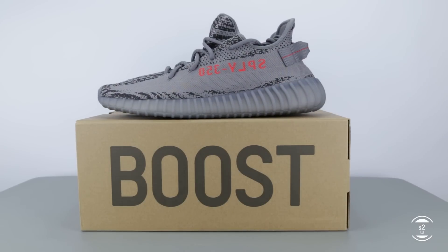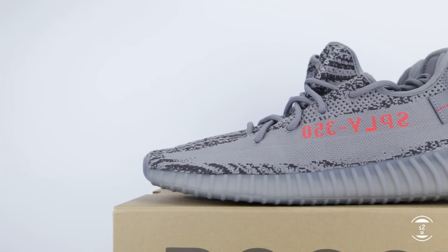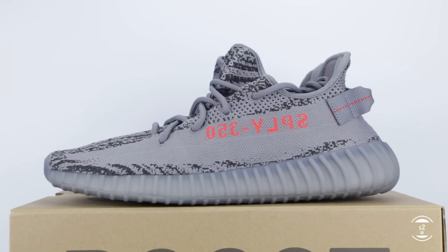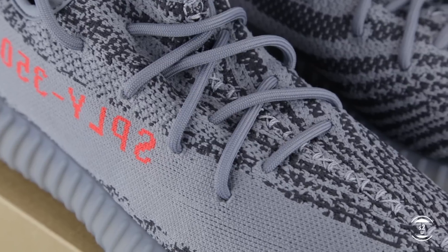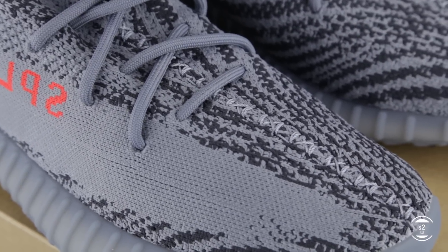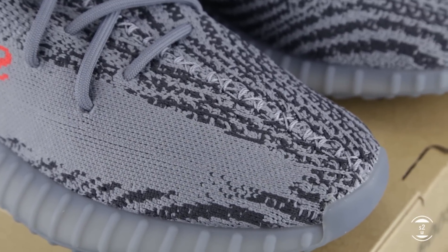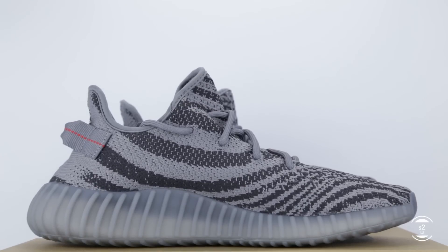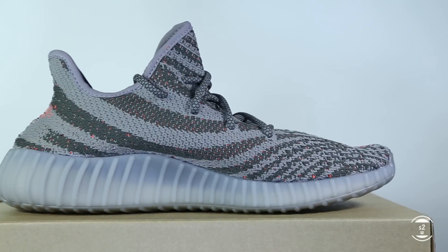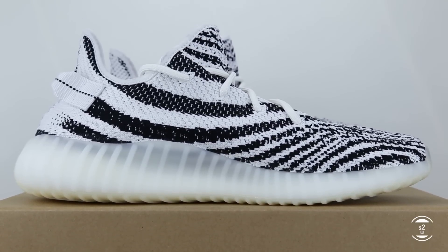Looking at these in hand, the first thing I'll admit is that the colorway does look pretty similar to the OG V2 Belugas when you're looking at it by itself. We have a great upper made out of Primeknit, which is Adidas' popular knit technology known for its adaptability, ventilation, and sock-hugging fit. Nothing much has changed visual appearance-wise — we still see multiple darkened stripes swishing across the shoe, most prominently seen on the medial side of the sneaker. This was first seen on the Yeezy V2 Belugas, and Adidas took it off for a few colorways then brought it back on the Zebras, Frozen Yellow Yeezys, and now these Beluga 2.0s.